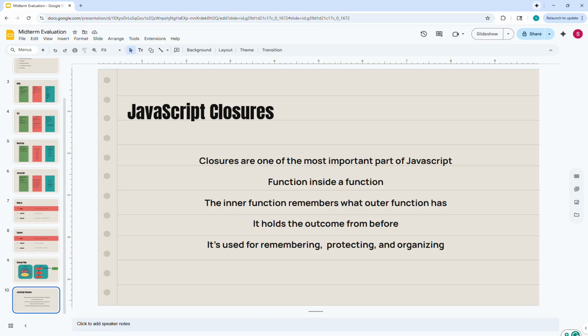So usually when we go through nested functions or nested loops in other languages, we do the first function first, and then it taps into the inner function, and then the inner function does its own stuff, and then it goes back to the outer function, right?